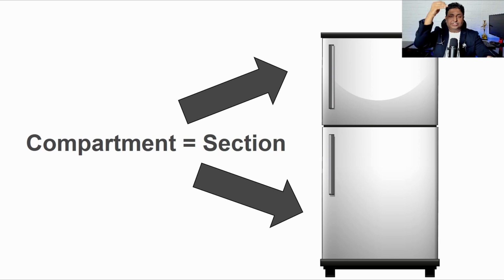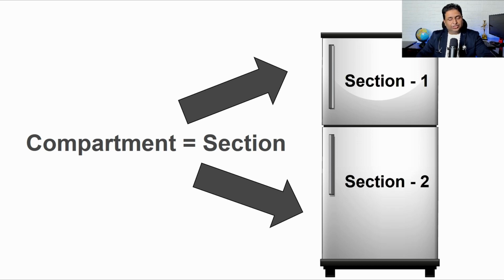a refrigerator, we have two sections, the top one and the bottom one, which comprise everything in it, right? So it has a particular function on the top, it has a particular function on the bottom, right? We have two sections. So that is the first part. Sections are called compartments in the refrigerator, where you can segregate things very specifically so that you can put things in the right places. So section 1, section 2, like that we can have multiple sections in a website.